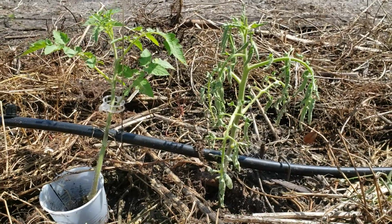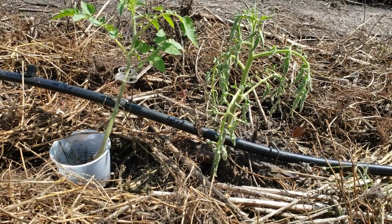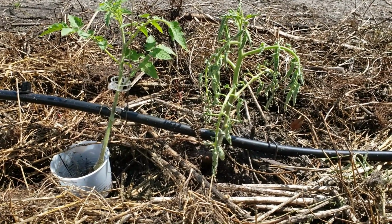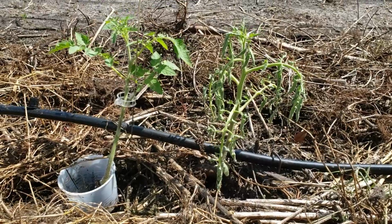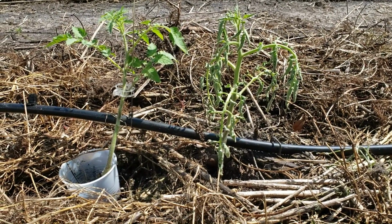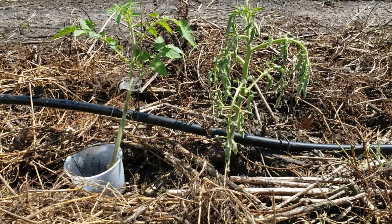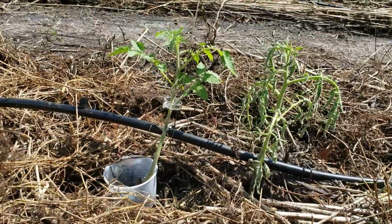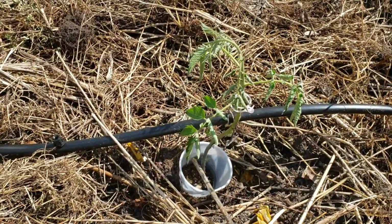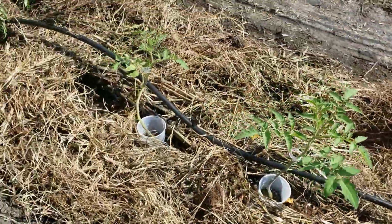So I don't know, it's September here in Florida. It's still really hot, over 90 degrees every day. And the warmer temperatures and the really moist soil from the summer are a time when that Ralstonia bacteria is really bad. So I don't know if it would have worked out better if I would have planted these in October, but I don't want to plant them that late. We might have to figure something else out for next year, plant them in a different spot, because even grafting them on a rootstock that's supposed to be resistant to this stuff isn't working in our particular case.